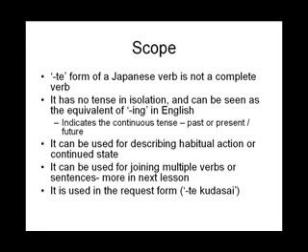Apart from this, this form is also used for describing habitual action, indicating a state, and making a request. Te form is also considered as a half verb that is useful for connecting multiple verbs, with the last verb in a string of verbs alone in the full form. We will see examples of these in this lesson. The property of connecting multiple verbs can also be used for joining sentences. We will see examples of these in the next lesson.